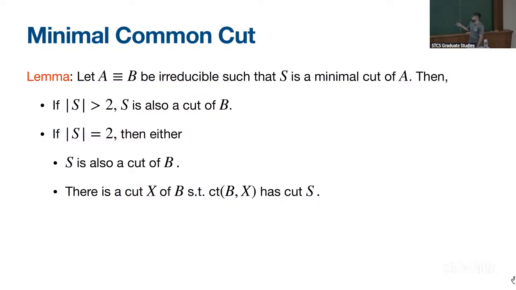I'm not talking about how we will find these cuts and how we will find this cut X in case we are not able to find a common cut. But in our work, we saw that all of this we can do in deterministic polynomial time. And then we can recurse on these smaller submatrices. So this is the overall idea of our algorithm.